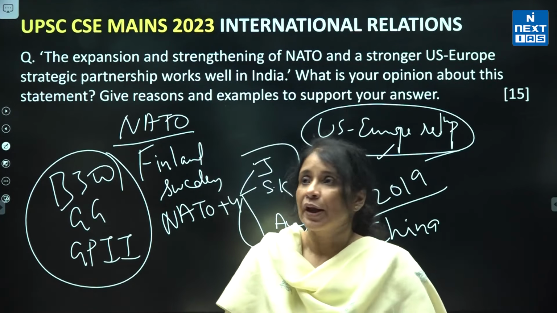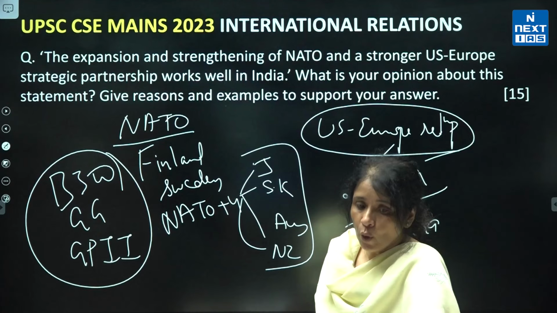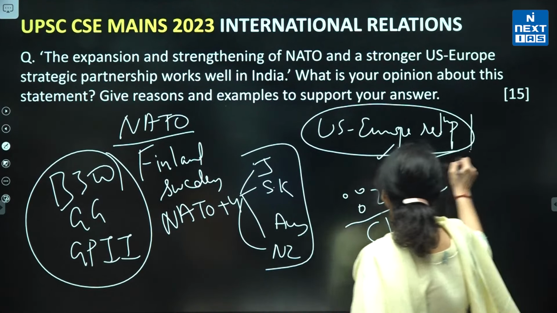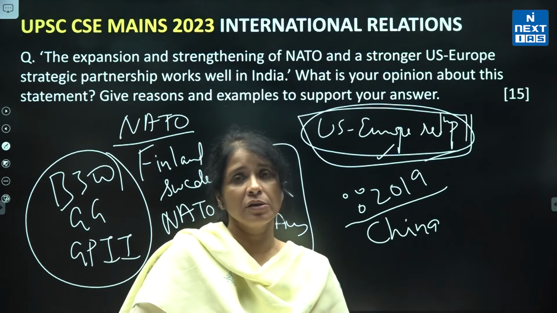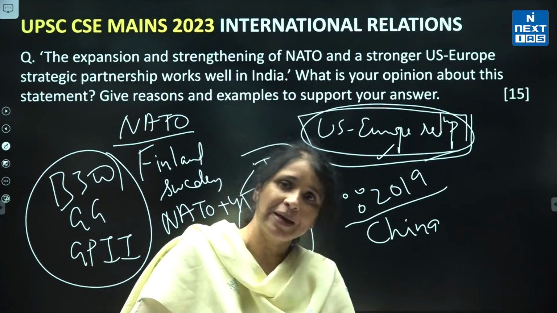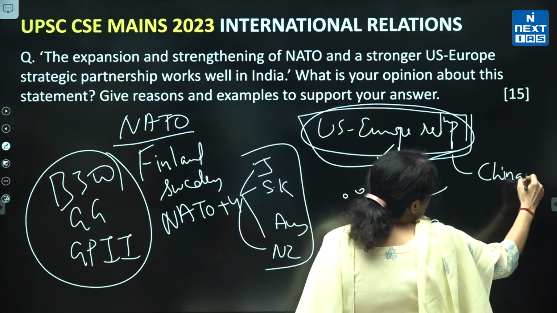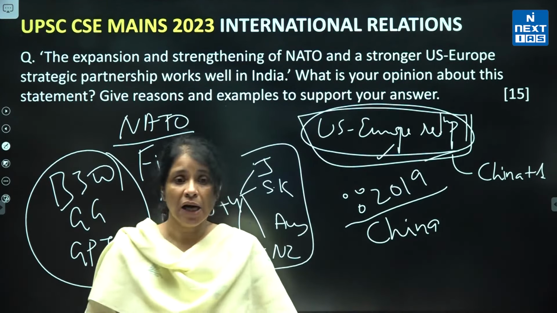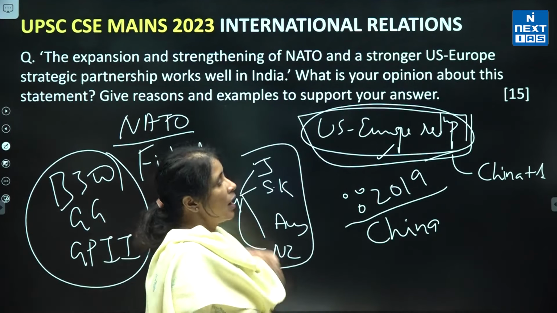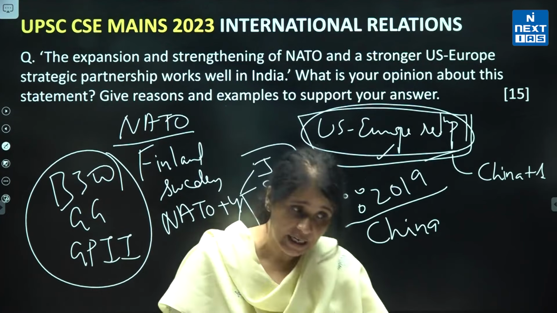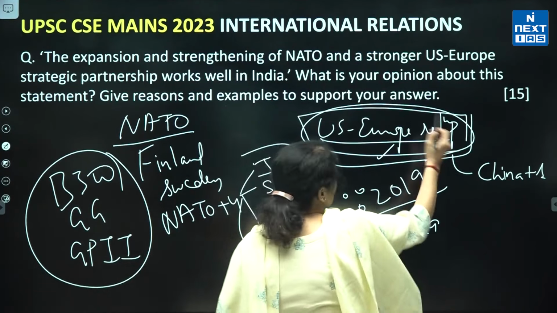Second thing is, if you see Europe and US, now these countries, in the last few years they have been dependent on China for manufacturing, but now they are promoting China plus one. They are now promoting friendshoring. They are promoting alternative supply chains. So definitely India is going to get benefit because of this growing US-Europe relationship.